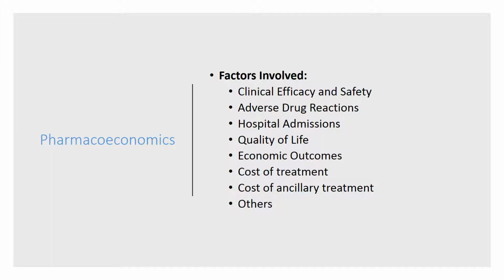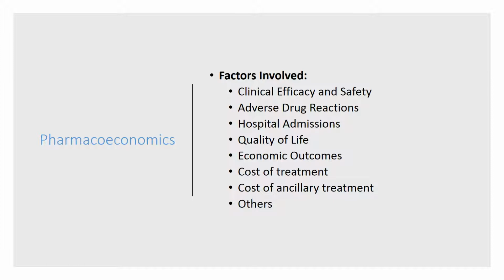So within pharmacoeconomics, there are a multitude of factors that affect how we analyze the cost, the efficacy, and how we conduct these types of studies. First, we always want to look at the clinical efficacy and its effect on the patient, as well as the safety aspects of the treatment. We also want to look at adverse drug reactions. We want to look at hospital admissions and whether a treatment can help reduce them, as there are costs tied to those. We want to assess the patient's quality of life.